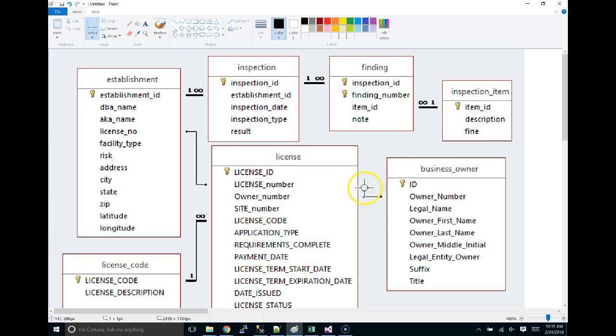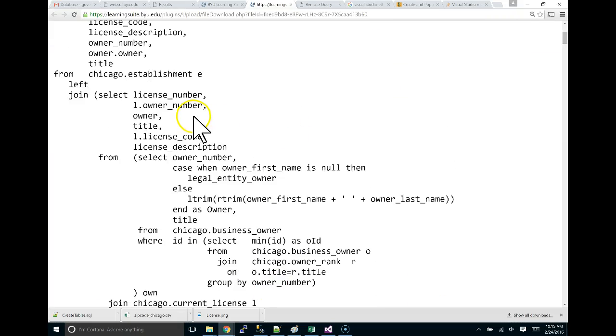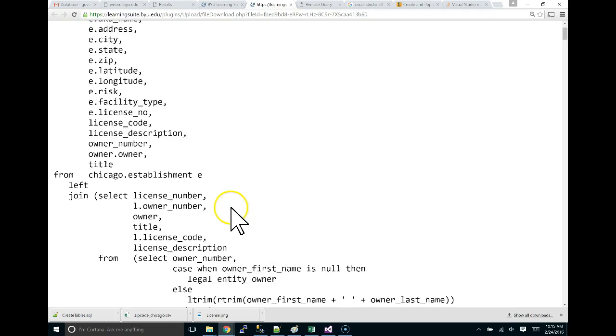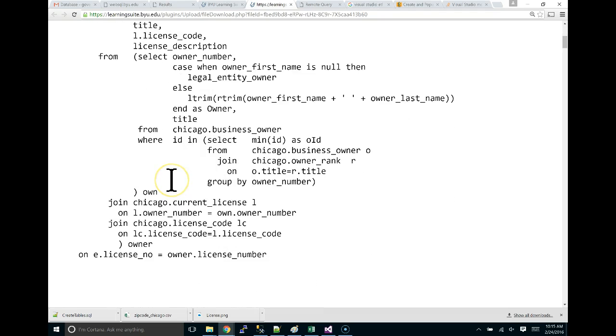And then business owner is not just the one business owner who is the owner of the license, but it's every legal entity that is connected to that business. Who's the secretary? Who's the president? Who's on the board of directors? And so what this query is doing is it's looking at all of that. It's finding just the most recent license. It's finding the most prominent person in the list of owners and saying that's who we're going to identify as the owner, the one person that we're going to kind of aggregate the ownership to. And so that's what's happening with this query. I have no doubt that each of you could write this query given enough time. But it would take a while. What's that? I do have faith in you, yes.